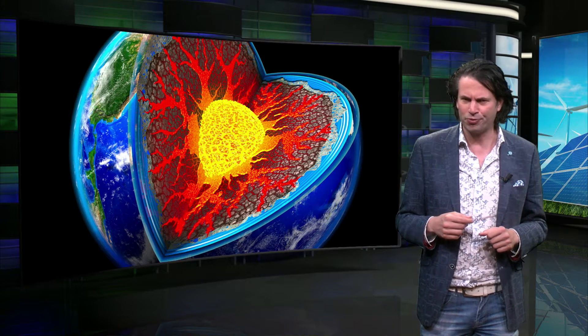A very long time ago, planet Earth was nothing but a hot globe of molten rock. Luckily for us, the Earth has cooled down to a point where we won't burn our feet when we stand outside. However, the Earth's crust as we know it is still only a very thin layer of cold rock, basically floating on a sea of lava.